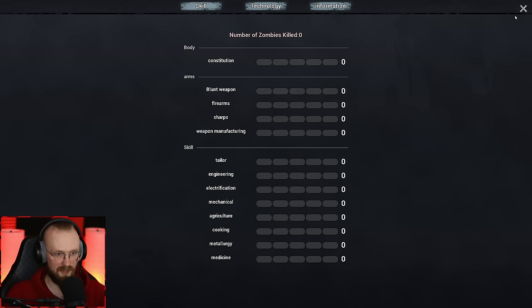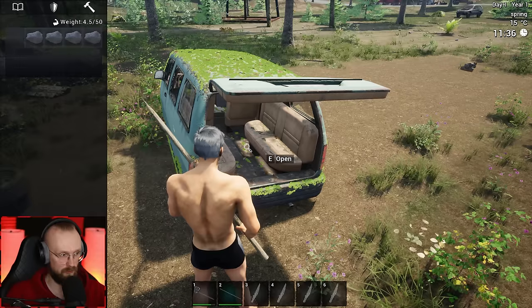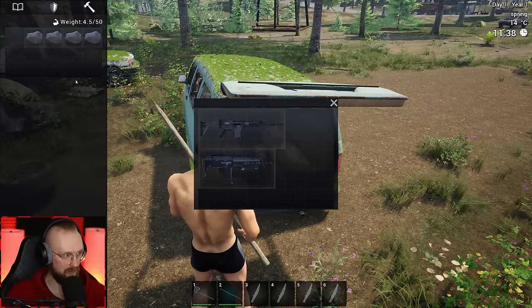Oh, that's us. Okay, the zombie kills and other things. Technology that we can learn. Okay, I didn't even know that. Okay, that's cool. Whatever, let's just close it. I think it's going to start raining. Whatever, we gotta get these guns.